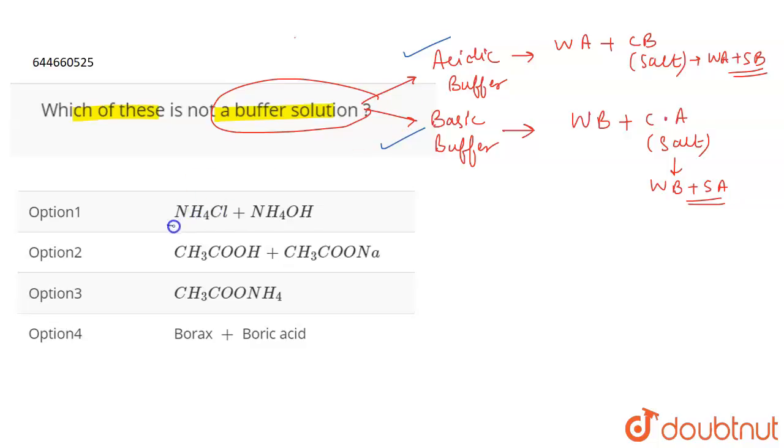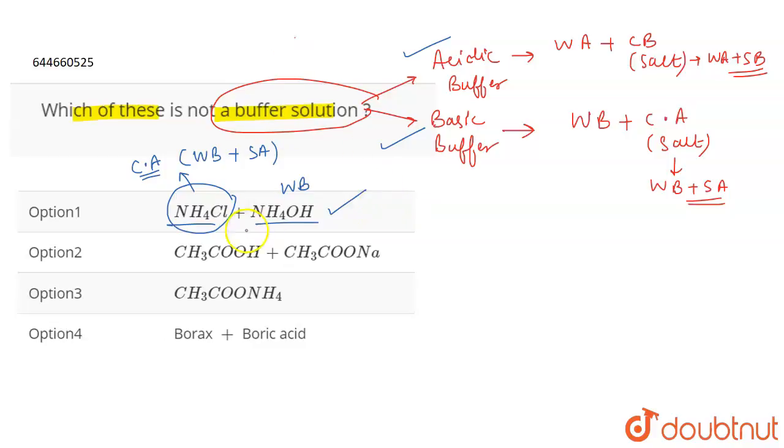Talking about the first one, which is NH4Cl and NH4OH. Now, NH4OH is a weak base, okay? And if we talk about NH4Cl, then this is the conjugate acid of this base, right? Because the conjugate acid of a base is formed when we remove the OH minus, okay? So therefore, NH4Cl will be the conjugate acid of this base, right? Also because it is a combination of a weak base, which is NH4OH, and a strong acid, which is HCl, right? Therefore, this is going to form a buffer solution, a basic buffer solution, right?